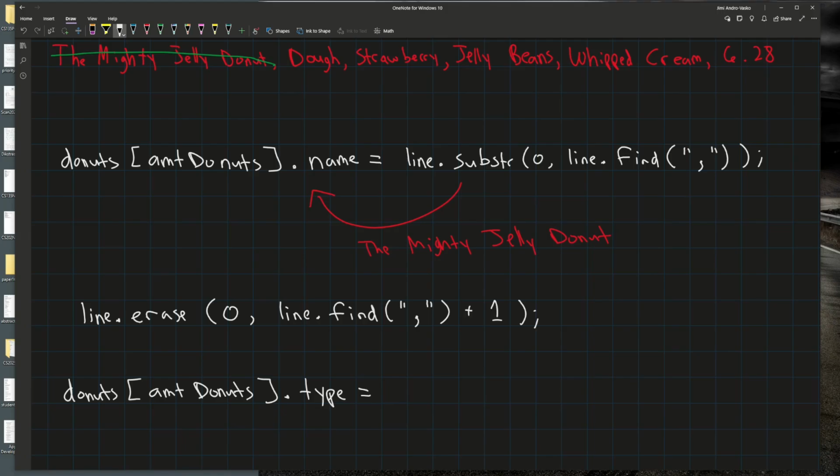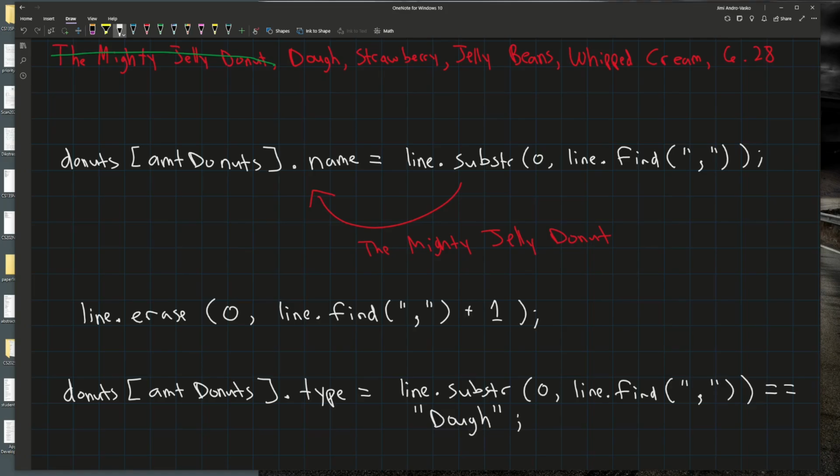I'm going to store it with the following. I'm going to say line dot substring 0, line dot find. I'm going to have to actually two-line this, equals dough. Now I'm going to put a semicolon right there.